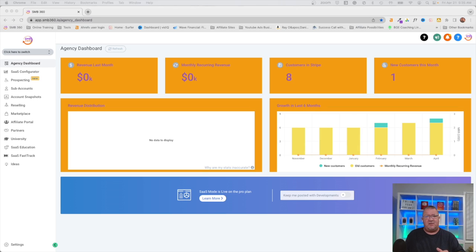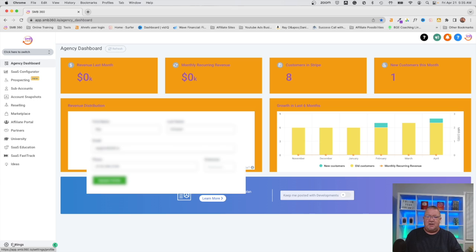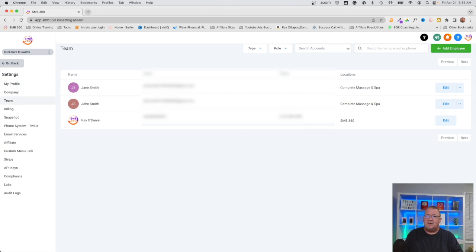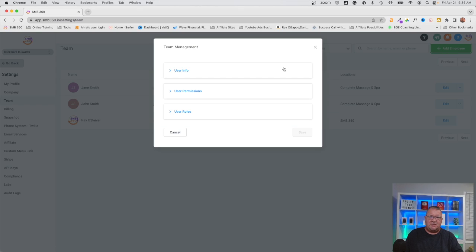If you remember Highlevel, the agency view is the top level view inside of the organization. That's, again, just the top level view. So we're going to come through, and once we're in here, the agency view, we're going to click settings and then go to teams. So once we go to teams, we see that we've got a couple of users configured here already. There is an add employee button here at the top right. You can just simply click on that, and this begins the process of setting up your user accounts.